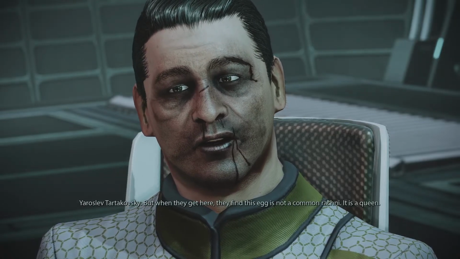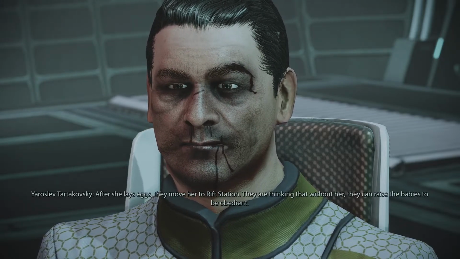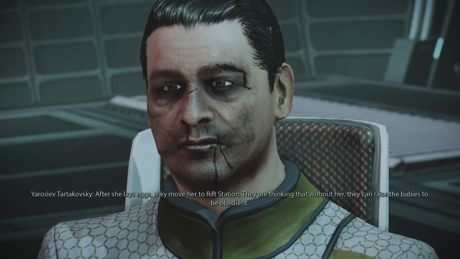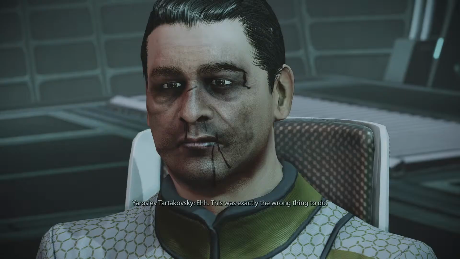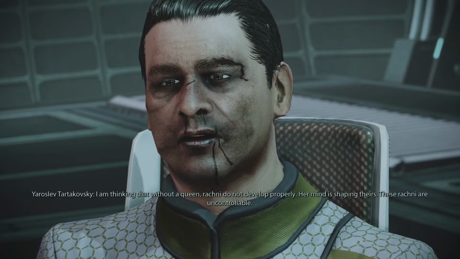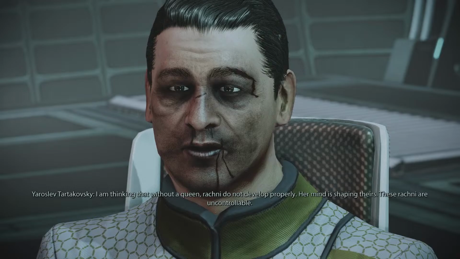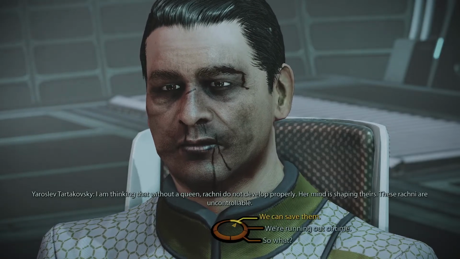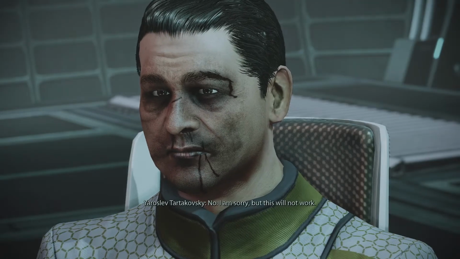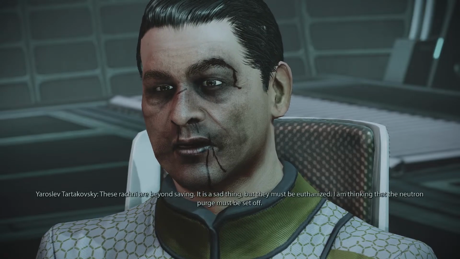But when they get here, they find this egg is not a common Rachni. It is a queen. After she lays eggs, they move her to Rift Station. They are thinking that without her, they can raise the babies to be obedient. Obviously, they were wrong. This was exactly the wrong thing to do. I am thinking that without a queen, Rachni do not develop properly. Her mind is shaping theirs. These Rachni are uncontrollable. That's just what the queen told us. Then all we need to do is bring her here. No, I am sorry, but this will not work. These Rachni are beyond saving.